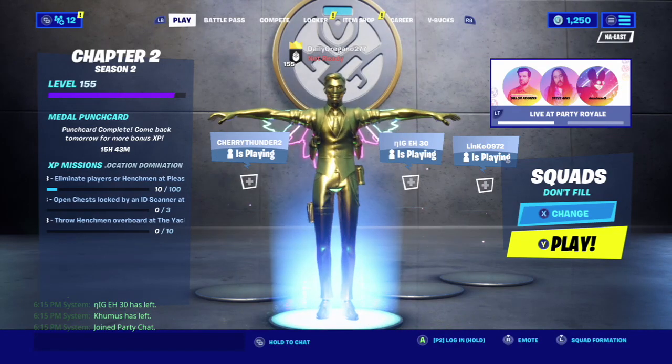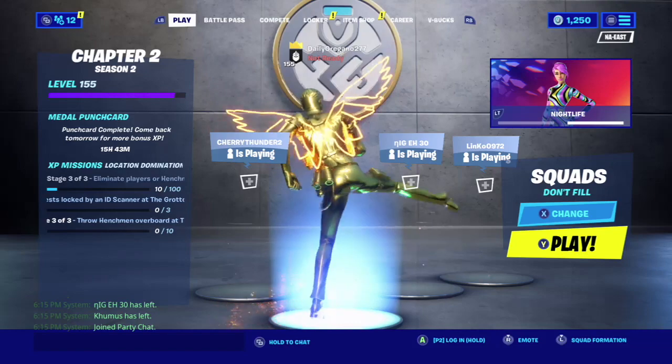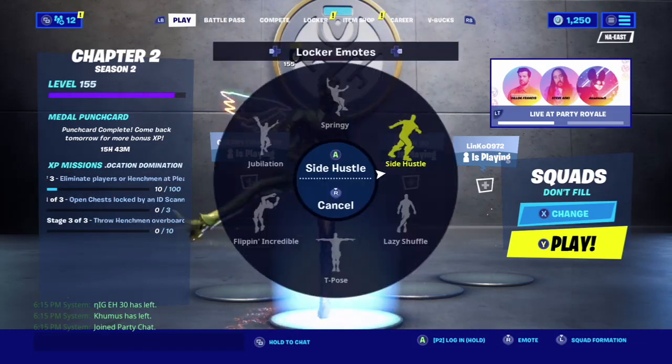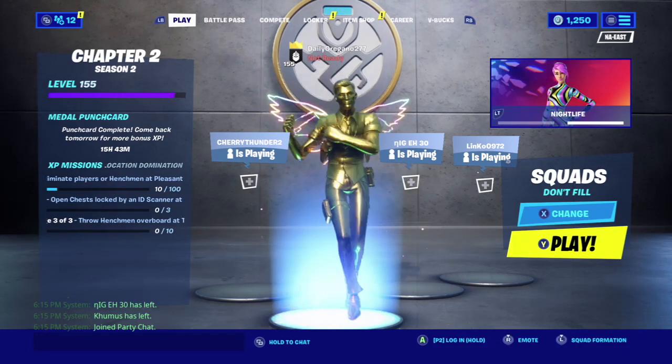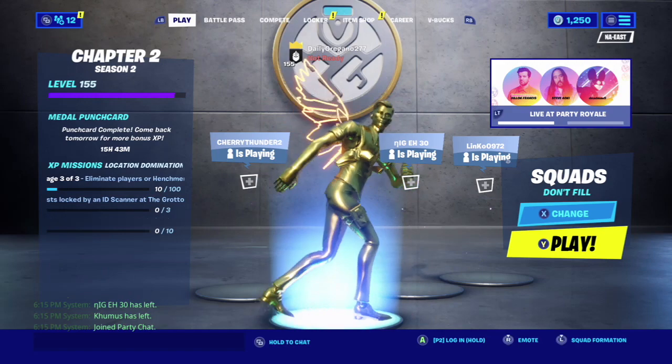And then let's try T-pose. So that makes them change to a solid color. So does Springy. So it seems like it just changes to yellow when you start dancing. And I guess with the music, it also starts changing. Like with Side Hustle, it's like moving to the music, just changing color.